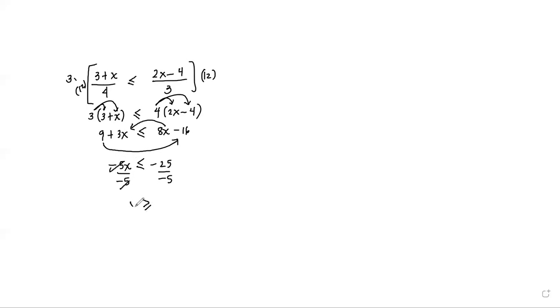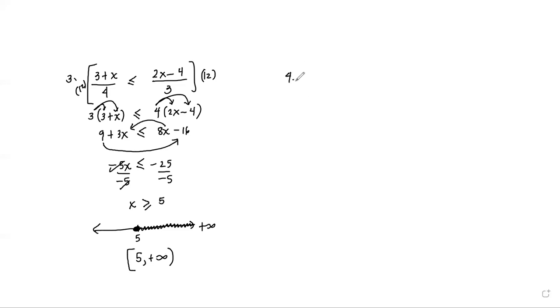So this means that the left side is x and the right side is positive 5. So in interval notation, we're going to plot 5 anywhere on the number line. And then since there's the presence of the equality symbol, that means 5 is represented by a solid point. And then everything to the right side are solutions of this inequality. So this means that in interval notation, that's 5 comma positive infinity. 5 is preceded by a bracket symbol and infinity is followed by a parenthesis.